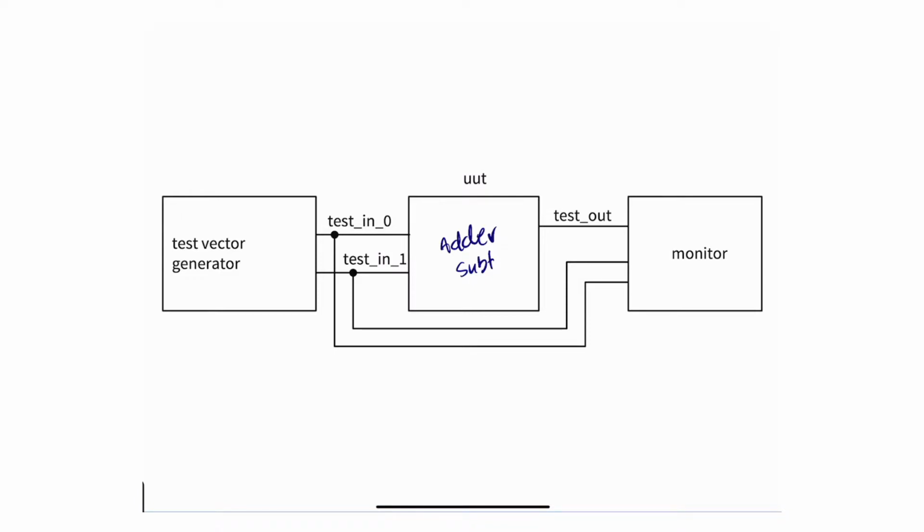So in a test bench, what you do is you take a unit under test, whether it's add or subtract here, you technically instantiate it and put it in it. Okay, and then you create some test vectors and you connect it to the input of that unit under test. And then you look at the output, and actually the last step here is a monitor, and the monitor will take whatever output was outputted and of course the input so that you can compare it.